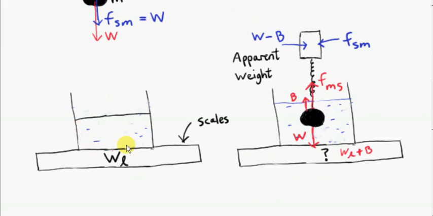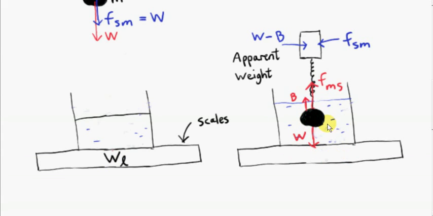Now let's consider this situation here. Here we have the container of liquid before the mass was immersed in it, and it's sitting on a scales. Now the scales gives us the weight of the liquid and the container actually. So I'd call that WL. Now the object is immersed in the liquid, so obviously the liquid level will rise. The scales.